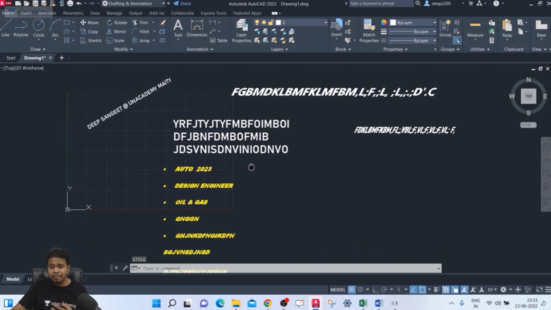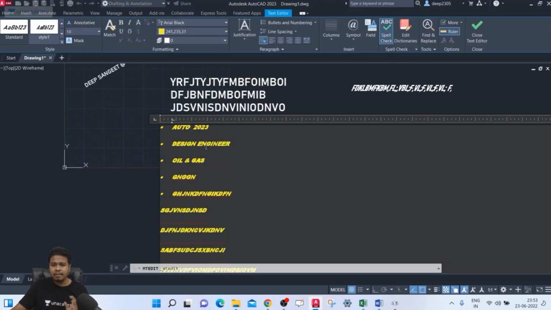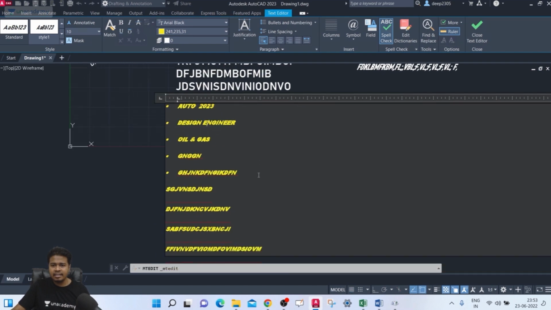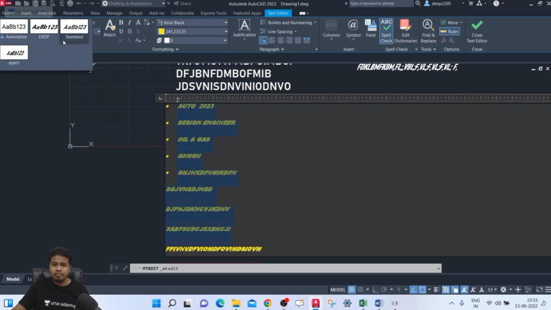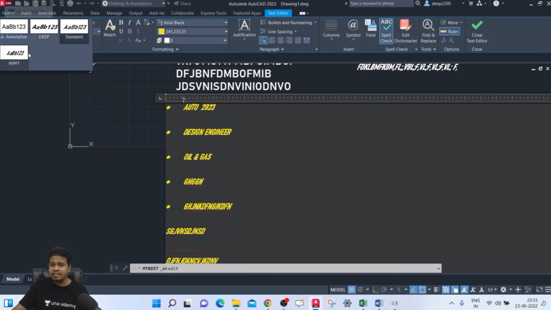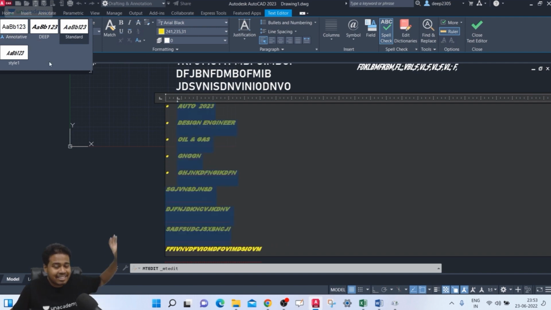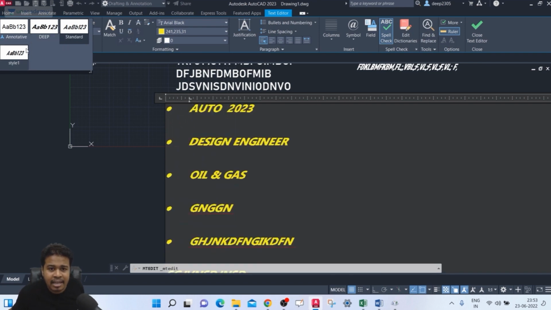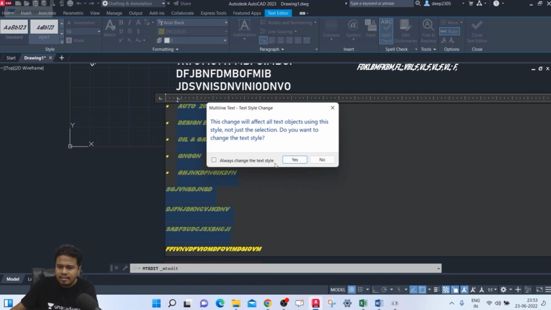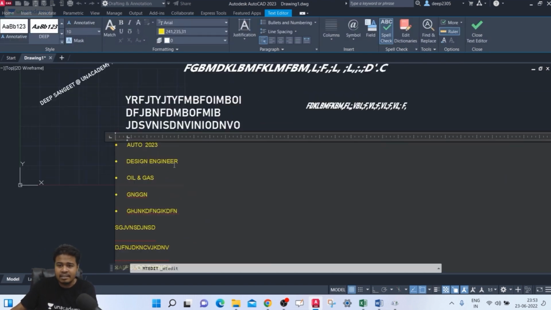But for MT, that is the multi-line command, you can directly do like this. So if you select this, see, as I changed from the style, that will show up here as well. Can you see that? In the text style, I created this Deep, I created this Style 1. So see here, that will be reflected here as well in the multi-line text.